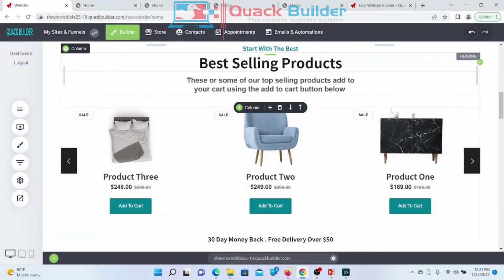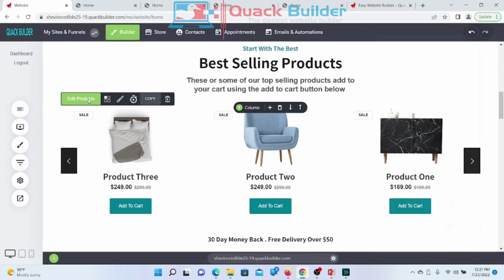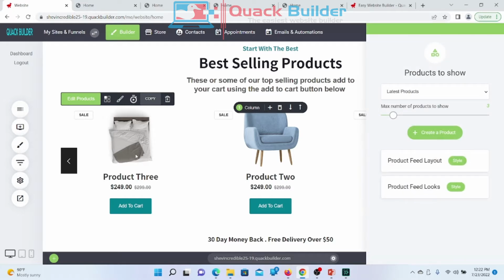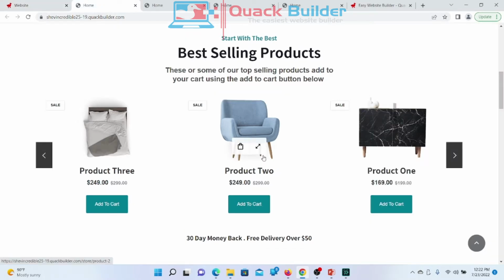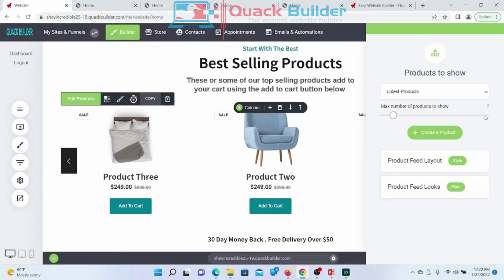If I go back to the builder, click here and click edit, this is your edit for the product, actually for the slide. As you can see right now, it's approximately 3 products there, and up here I say 3.